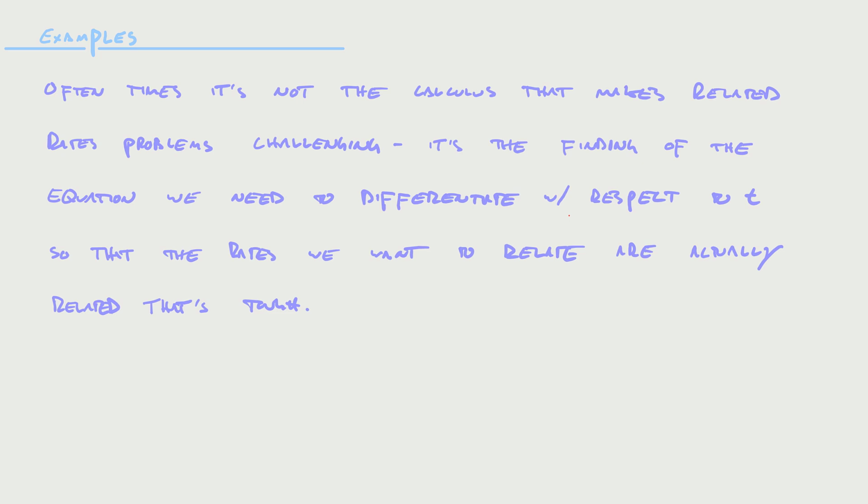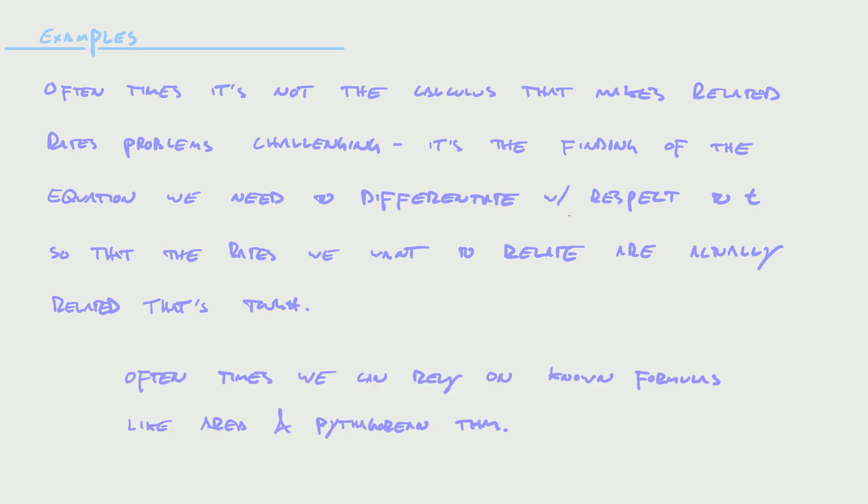So one of the things that I think students find the most challenging, I mean, when I learned this it was the most challenging thing for me, is what is the equation that I need to differentiate with respect to time so that the rates I want to relate actually get related? I feel like that's the hard part. Differentiating is actually the easy part. Plugging in numbers and calculating is what I consider to be the easy part. The hard part of this thing is figuring out what even is the equation that I should use to relate my base variables so that the rates that I'm looking at are also going to be related.